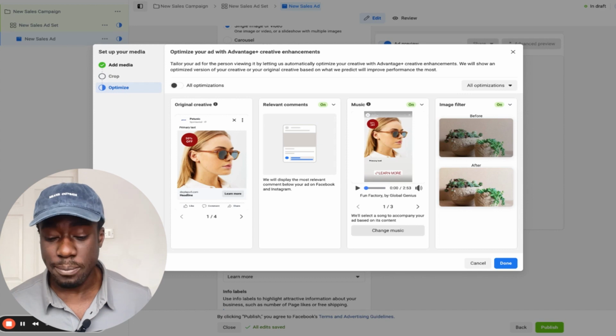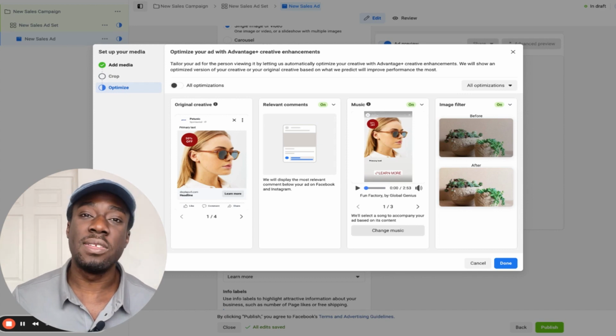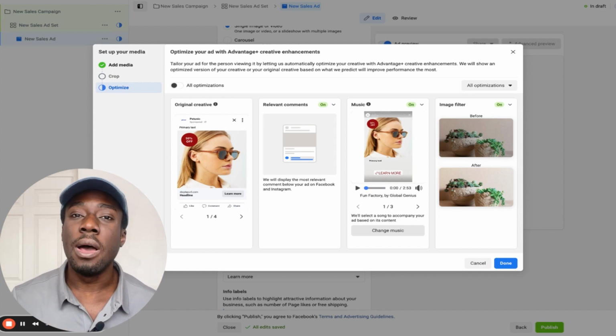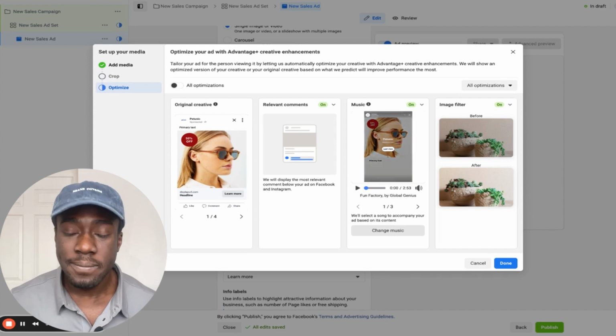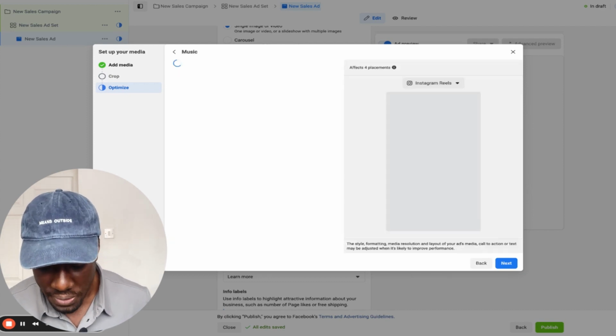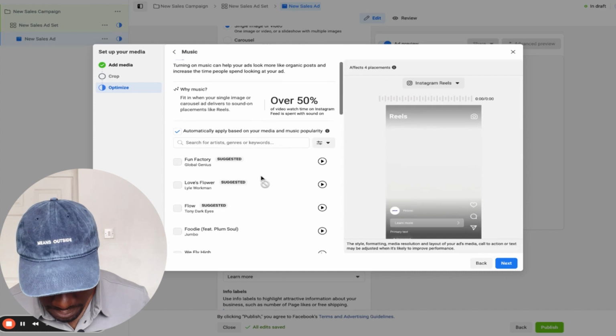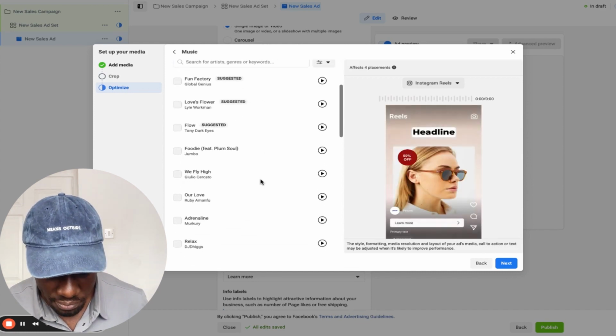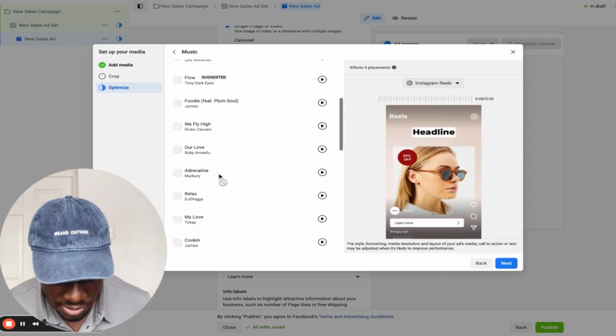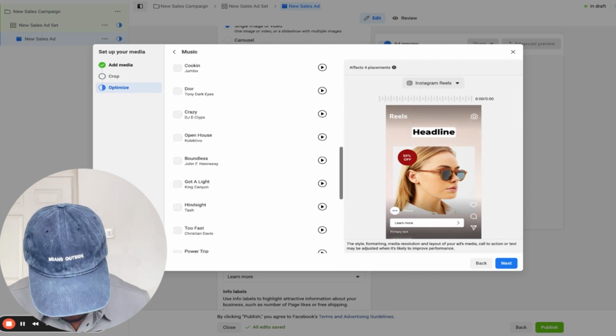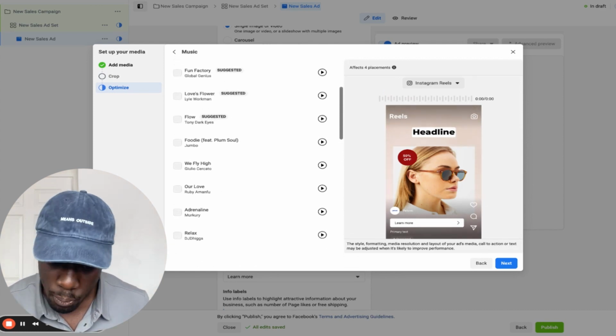Luckily this can be changed, because sometimes they may choose music which is not appropriate for the creative that you have. So that's a good thing. You can see here you can choose different sorts of music, and you can go through this if you want to.